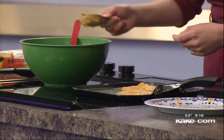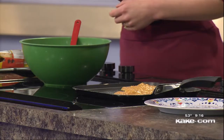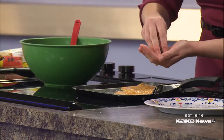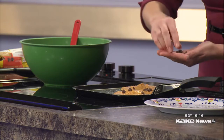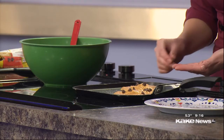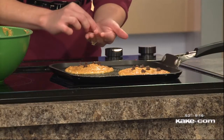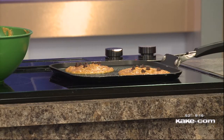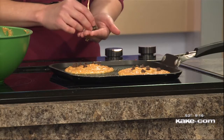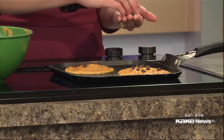They're going to cook for about two to three minutes on the first side until bubbles come to the top and start to burst, and the edges start to look a little bit dry, and then you'll flip them. If you didn't want chocolate chips, maybe even putting some nuts on top — would that be okay? I love them with pecans on top. That's my husband's favorite way — pecans and chocolate chips. Or you could do them just plain.